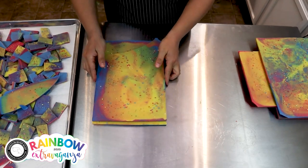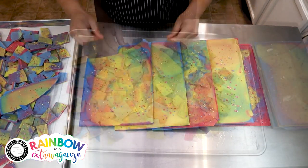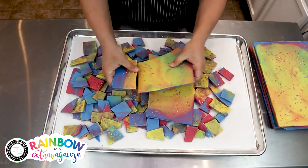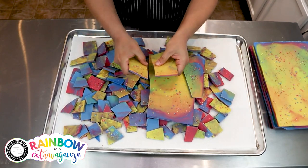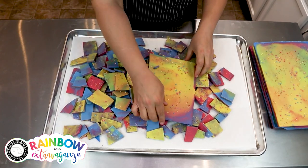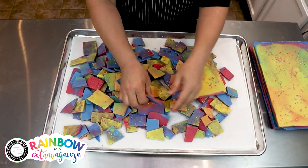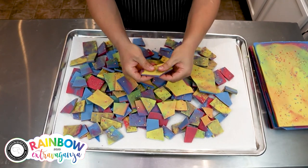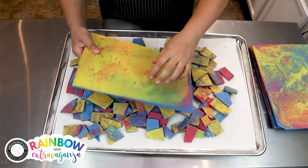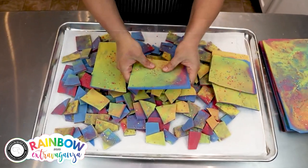That one was really pretty. And I don't know why I decided to stack them up, but I did, and I think it's actually kind of pretty. So now it's time to start breaking it up. It's quite a simple process. It's just a matter of breaking it. Let's zoom in for a listen, shall we?